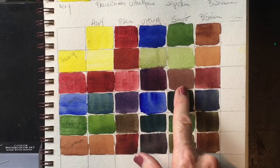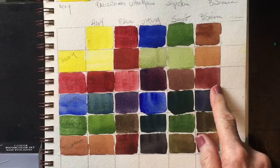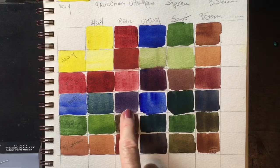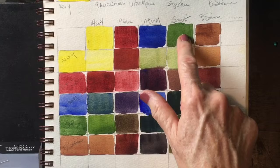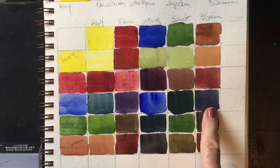Here it is with the burnt sienna. Burnt sienna with dark reds make these really lovely earthy dark reds. And here's the ultramarine with the Azo Yellow, which makes a really lovely blue-green. And with the permanent alizarin crimson, here's a slightly different violet. Ultramarine and the sap green gives you just a darker version of the sap green, which actually I like better than their regular sap green. And when you mix ultramarine and burnt sienna, you get the standard mix, which is just a beautiful gray — also known as Jane's gray. It's my favorite dark gray mixture.